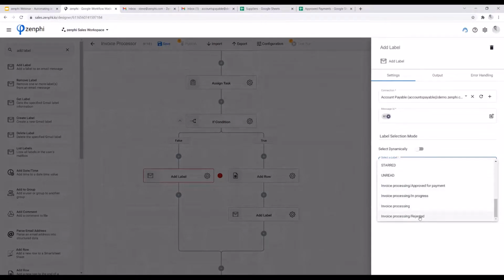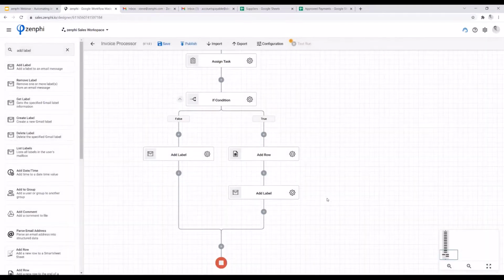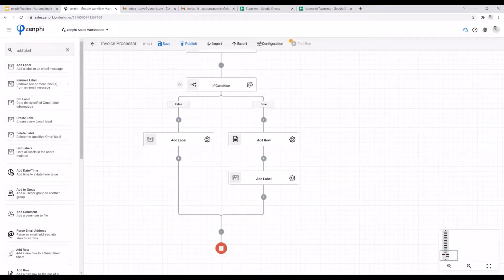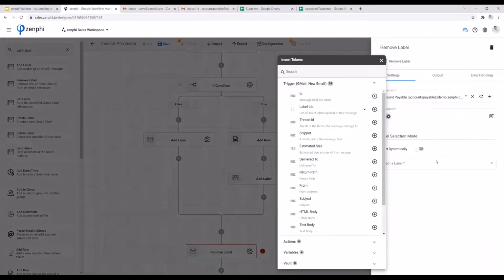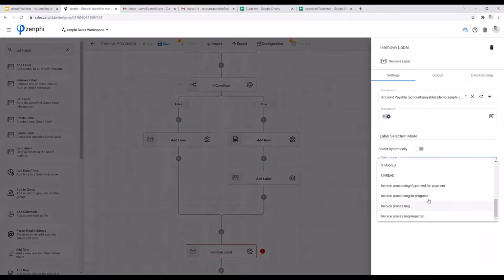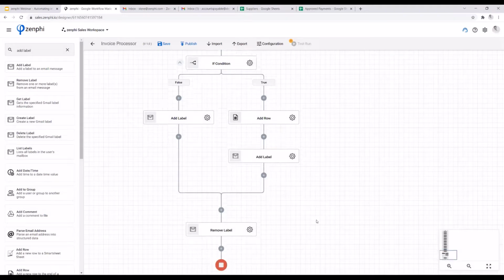So these are the labels that I created earlier in my Gmail inbox. And finally, in either case, I need to remove the in progress because it's now completed. Message ID, and I'm removing the label in progress.